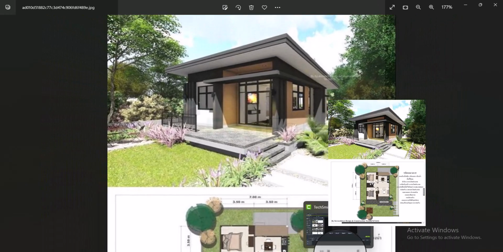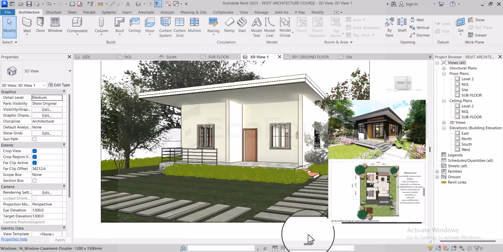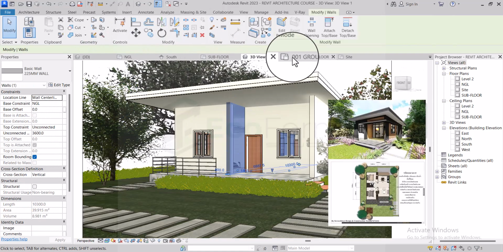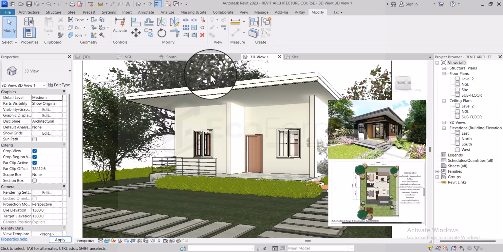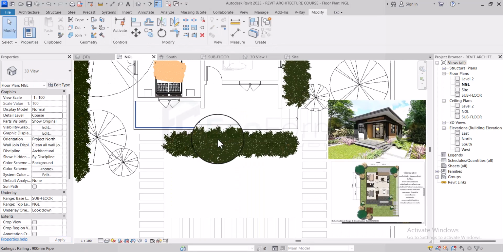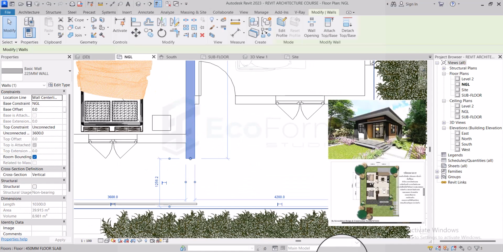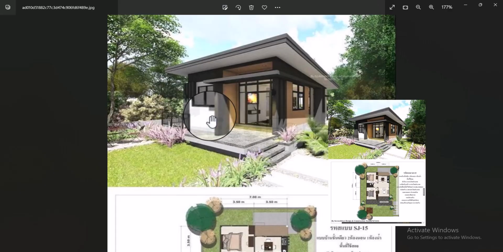So now let's first create this one. Come to Revit and something like this. Come to ground floor. So come to NGL. I think it's this one. It's not recessing. It is okay. Yeah, it is. A part of it came out further than this bedroom, and as well we have something like that. Okay, let's just quickly do that.